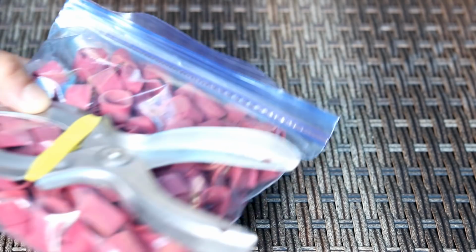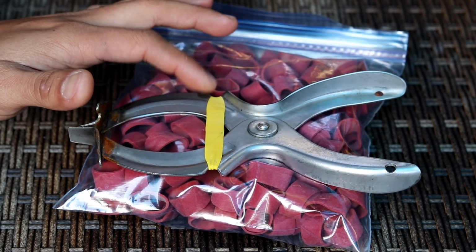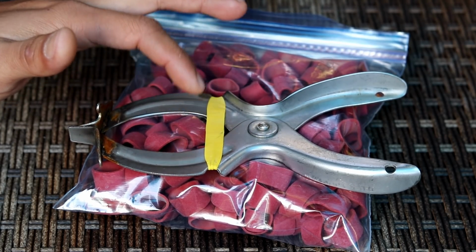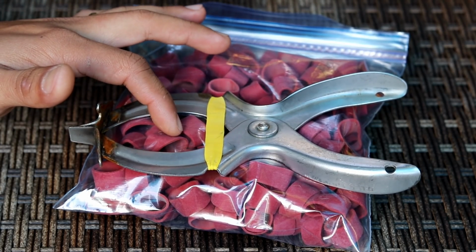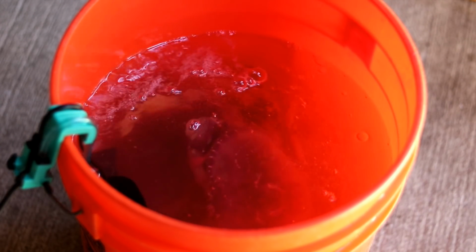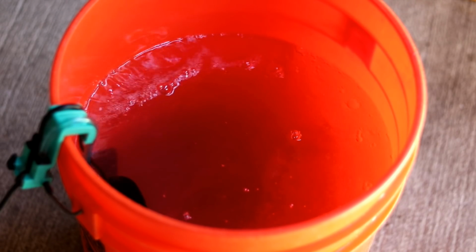And last but not least, the latest addition to my arsenal is a pair of lobster claw banders that are repurposed for Dungeness crabs. The bands that come with these are a little too big to go over the pinchers, but what these do is they handcuff the crabs. They actually put the crabs in a straitjacket, just slip one over the elbow of each claw, and it pins the claws to the body of the Dungeness. It minimizes the chance of getting pinched, prevents them from tearing each other up, and it kind of pacifies them and makes them a lot easier to handle in the bucket.